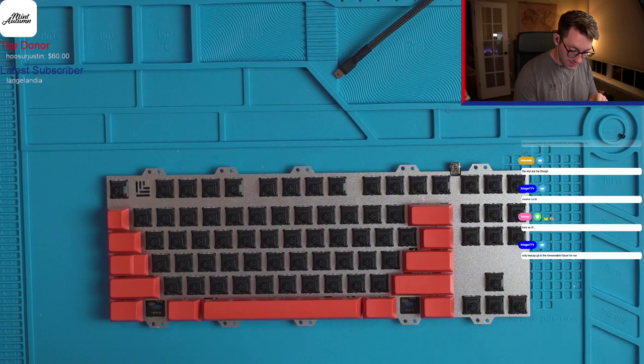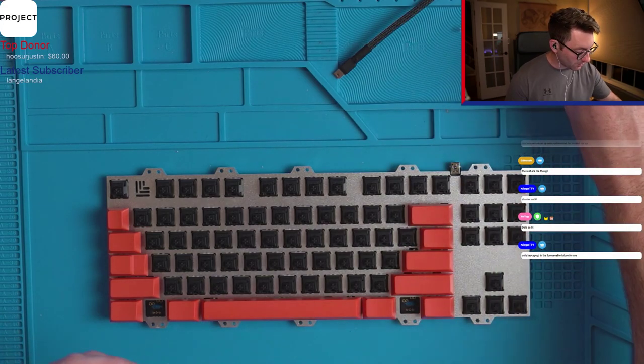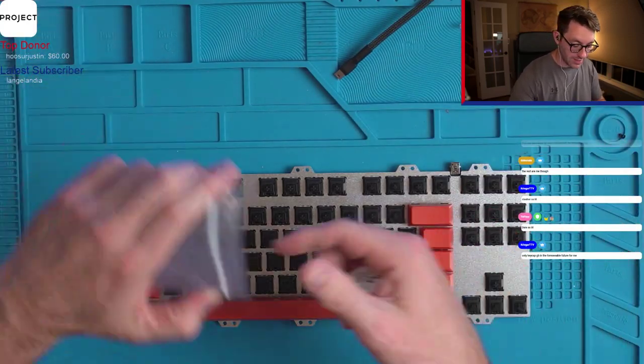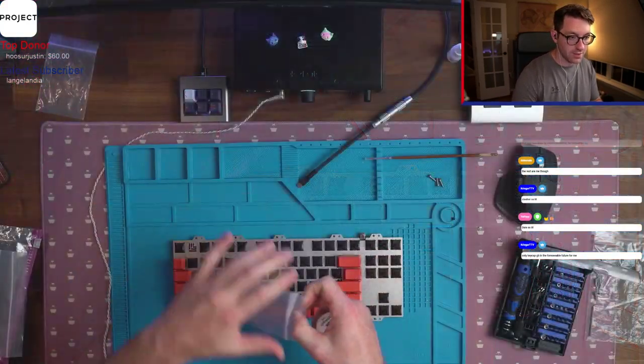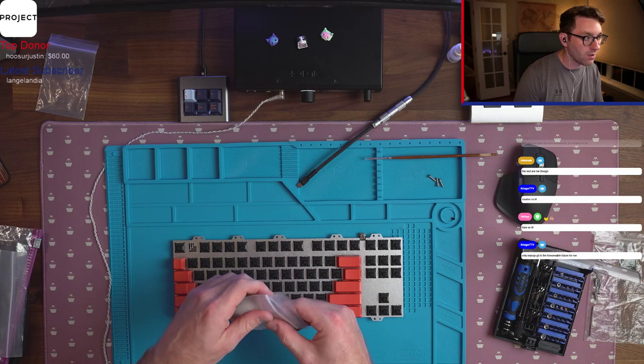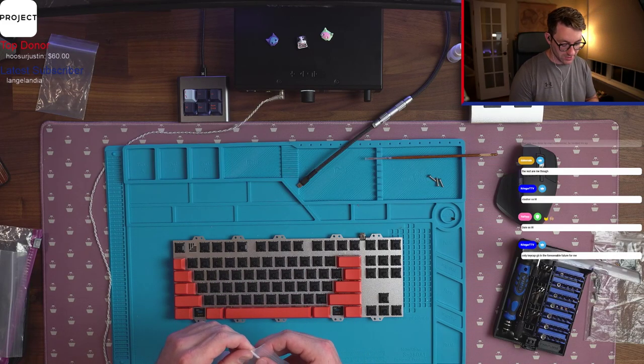All right, chat. Now that we're done tuning everything up, I'm gonna wash my hands real quick because I've got lube on them and I don't want Krytox to sit on me, and I can put the lube away. So give me just a second. We're gonna start soldering here in just a minute, though, as I'm about 2 hours into this build.